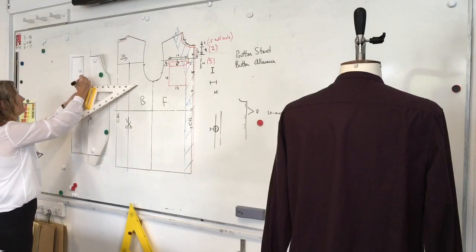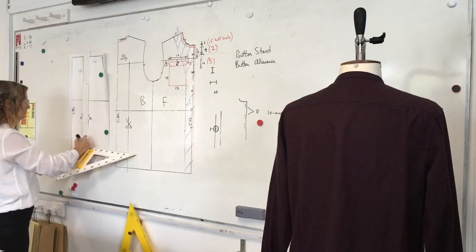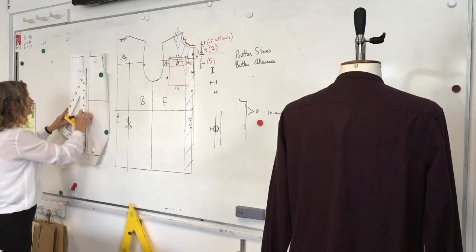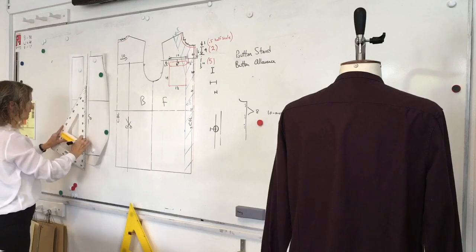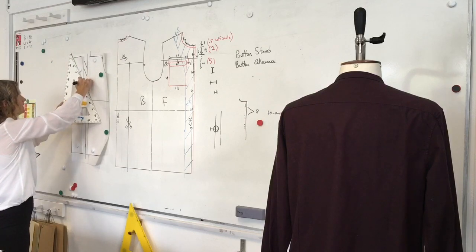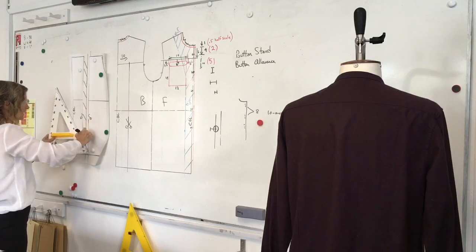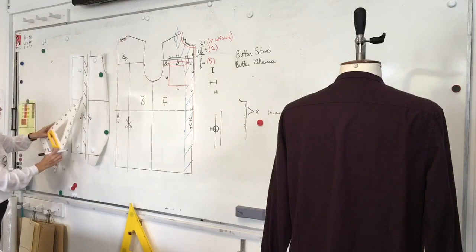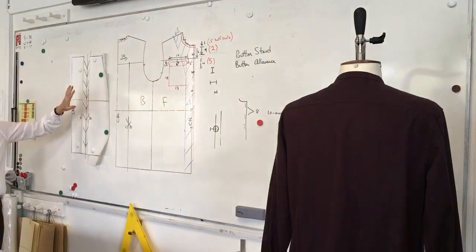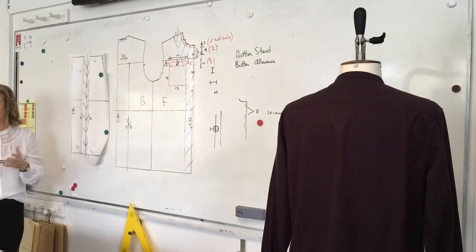So find the center of that pleat, and then draw in diagonal lines. Do your best to keep them evenish and angled evenly, but don't get too fussed about it, it's not something to take loads of your attention. Alright, this is our step 2, and then we trace this all off, and then we get our final pattern piece.